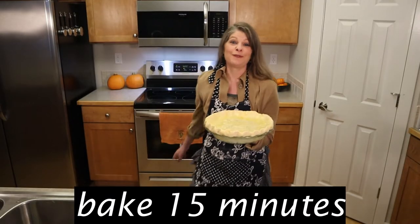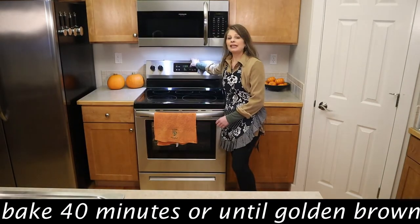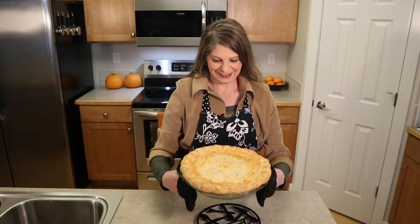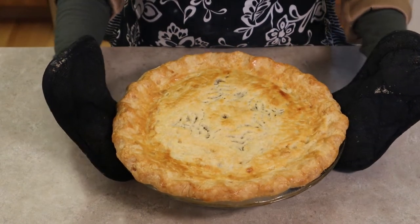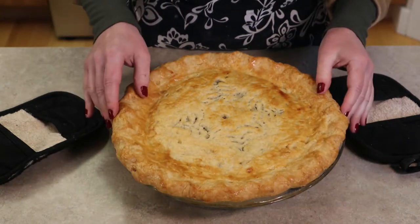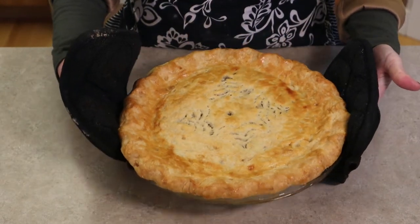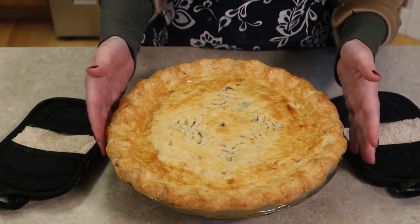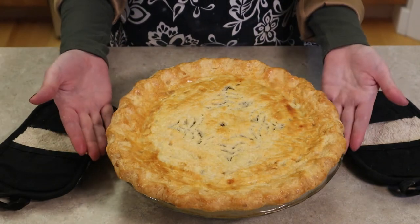Place the pie in the oven and bake for 15 minutes, then reduce the heat to 375 and bake for 40 minutes or until golden brown and the crust is baked through. Our pie is hot out of the oven — it looks beautiful with that golden brown top. You can serve it now or let it cool a bit. This pie keeps well for several days in the fridge, and the pie actually tastes better the second day as the extra time allows the spices to meld and absorb into the meat, giving the dish a stronger flavor.